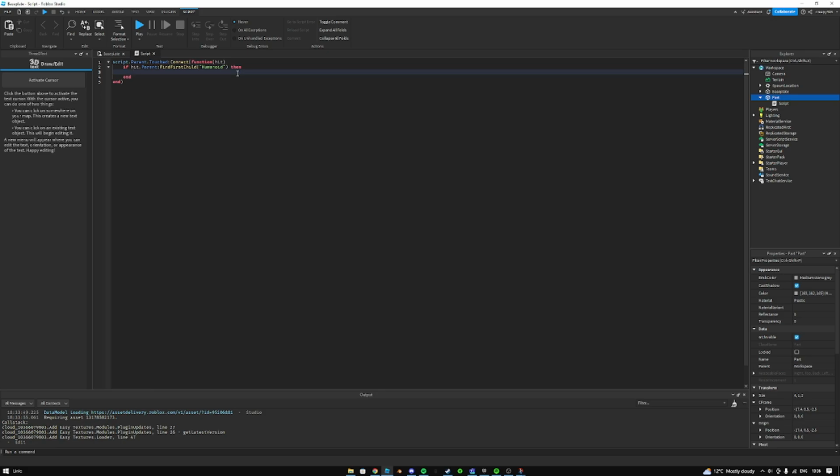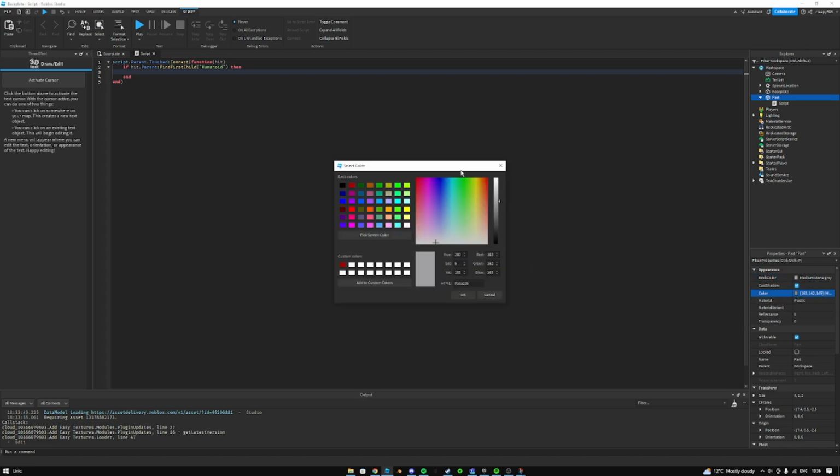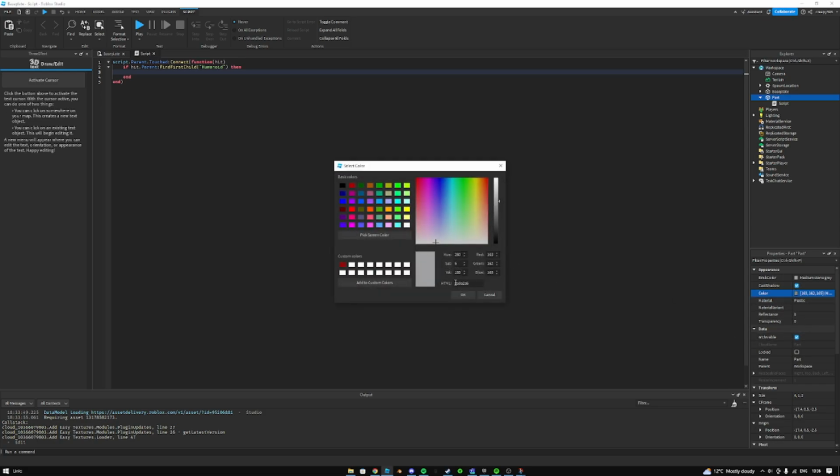The first property is going to be BrickColor, so changing the color of the bricks, the color of the part or anything. The BrickColor is like a palette of colors right over here, as you can see, and there's a limited amount of colors. But if you do Color3, you can access all the colors with this gradient. It's a bit more complicated, as you have to write down the numbers here, but you can just copy it after you select a color like green here: copy red, copy green, copy blue, and put it in there.